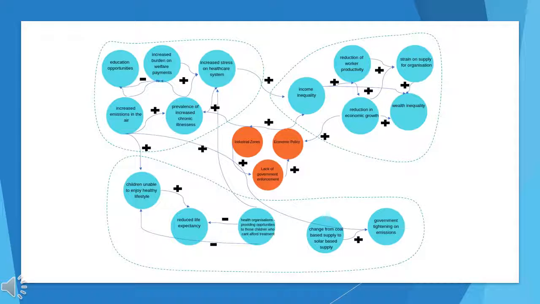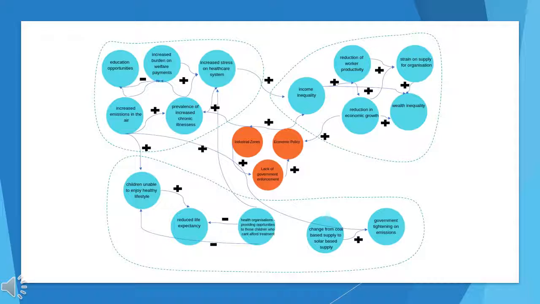Now, the next map we'll be looking at is the complex issues map. So looking back at our previous root causes map, the three interrelated root causes we chose to be our main focus were industrial zones, economic policy, and lack of government enforcement. In terms of how the map is subdivided into sections, we've put them into a public, private, and not-for-profit sector, and then we've established causation links between each of the issues. And then we've also added a positive or negative sign on the link to illustrate whether it's a positive feedback loop or a negative feedback loop.